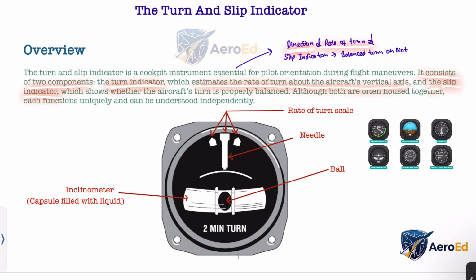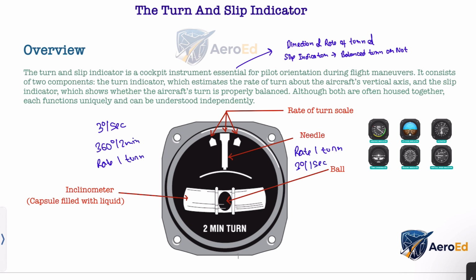So let me explain. If the needle is towards the left, that means the aircraft is turning towards the left, and if the needle is pointing towards this scale, as you can see, this means that the aircraft is turning at a rate of 3 degrees per second, or we can say 360 degrees in 2 minutes. This turn is called a rate 1 turn. Alright, and same if the needle is pointing towards the right and it is pointing towards this scale, that means the aircraft is turning right and it is maintaining a rate 1 turn, which is 360 degrees in 2 minutes, or 3 degrees in 1 second.